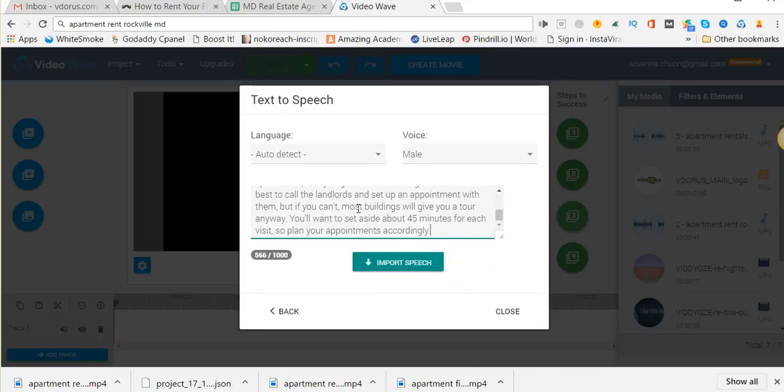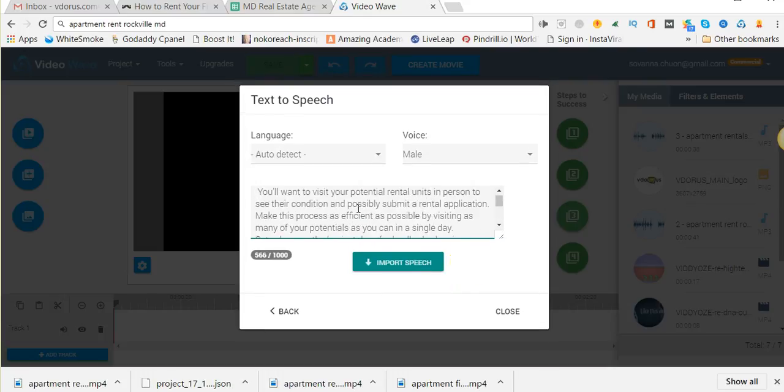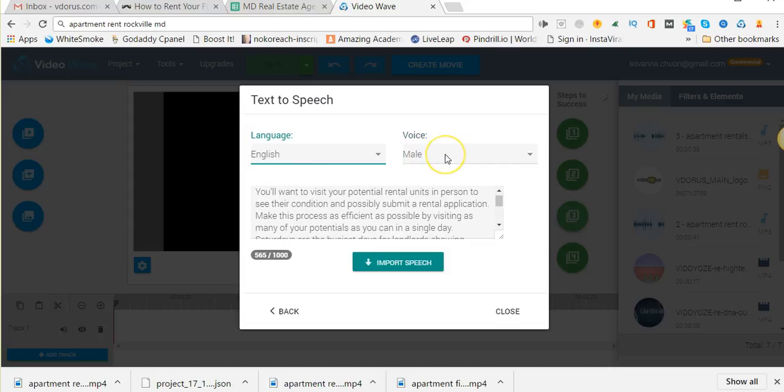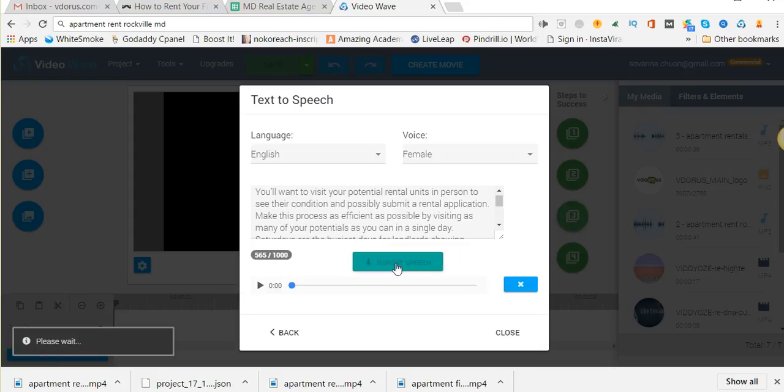I'm going to paste the text that we copied from the other screen here, and we're going to select English for the language, obviously. You can alternate between male and female. I'm going to start with female first, and I'm going to click on this green button to import speech.